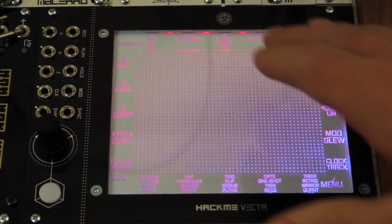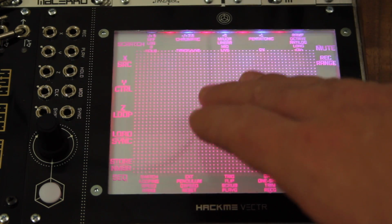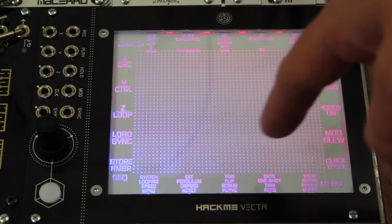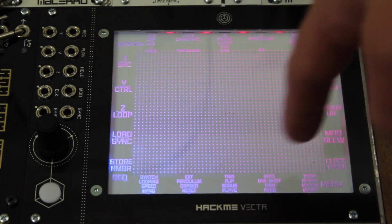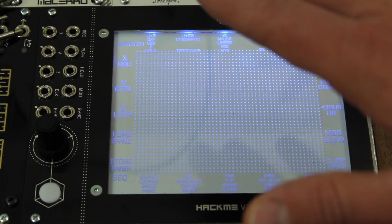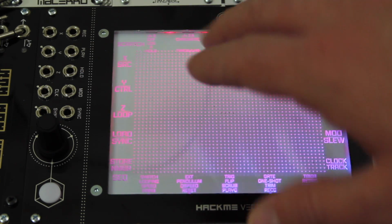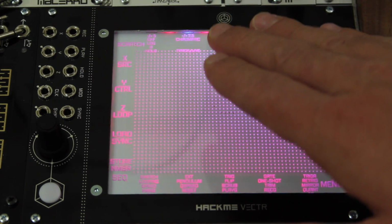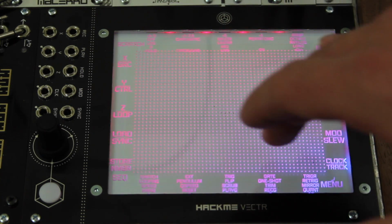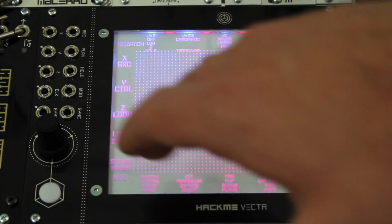So Vectr is a 3D sensor, so it senses your hand in 3 dimensions. The area that it senses in is outlined by the dots here. So that's the whole area, and it's about 6 inches, which is about 15 centimeters away that it senses. The LEDs here give you feedback, so red is how close your hand is, and blue tracks your hand as it moves around in the XY axis.